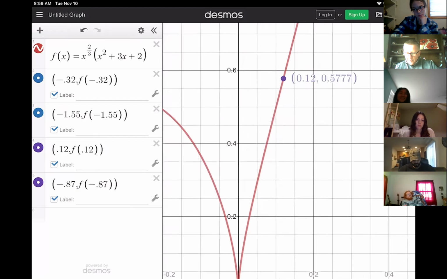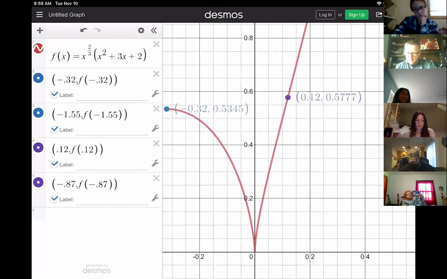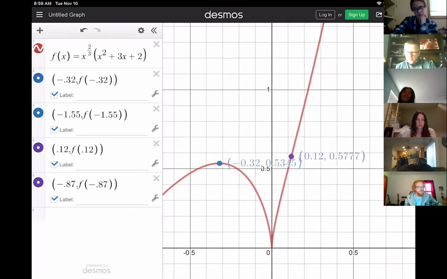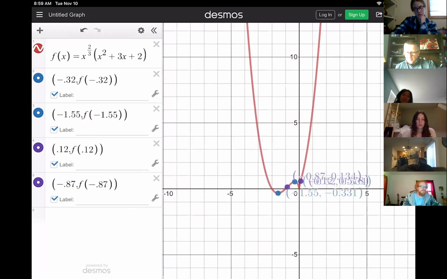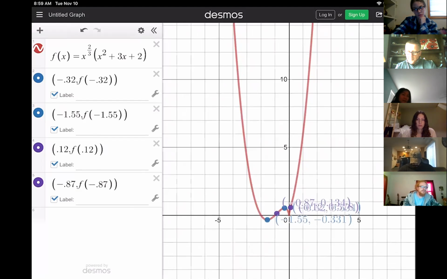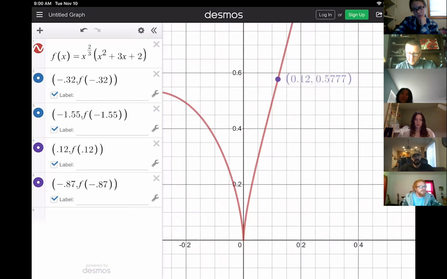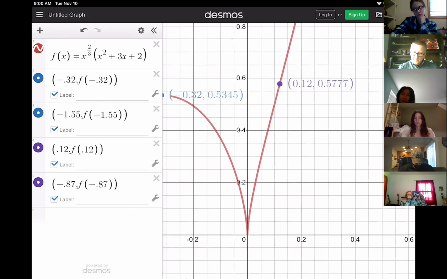And so if you look closer, is it obvious? I don't know. Let me look out a little bit. Would you agree that way up here on the right, it's certainly concave up, but then if I look down here at the bottom, it's coming off of 0, 0. Like that's not obvious at all. And so that's actually kind of cool. There's a transition there that I don't know if I could see. The math showed it to me, but I don't know if I would have seen it there.